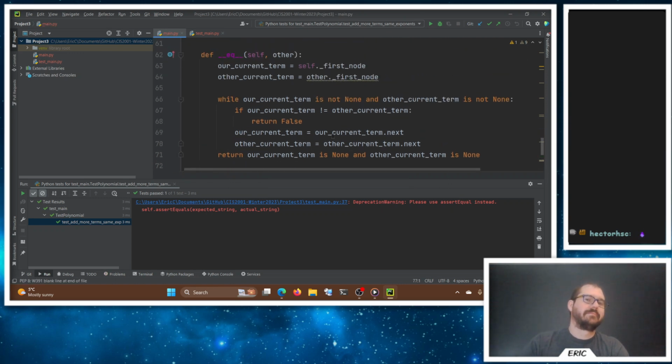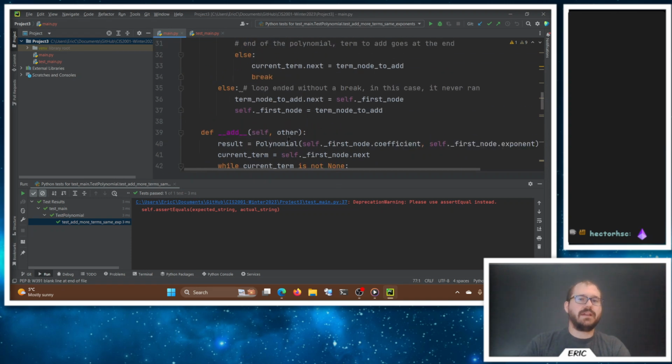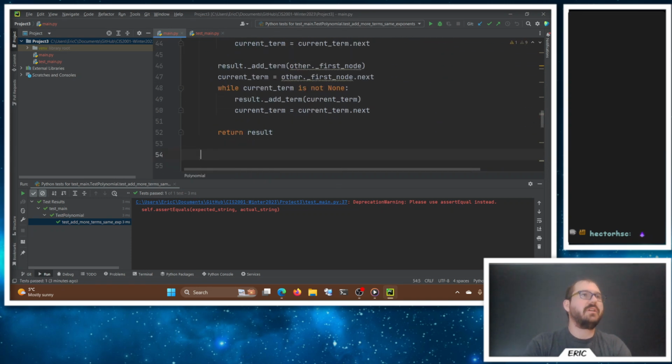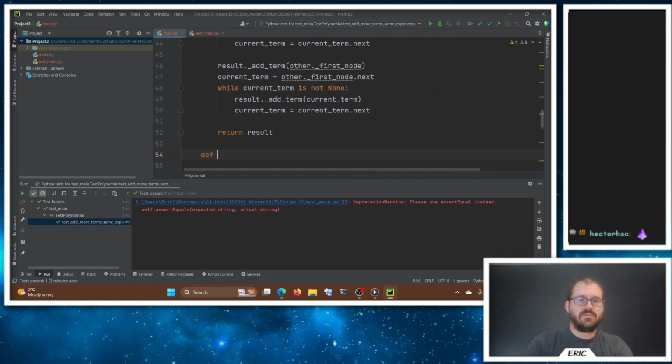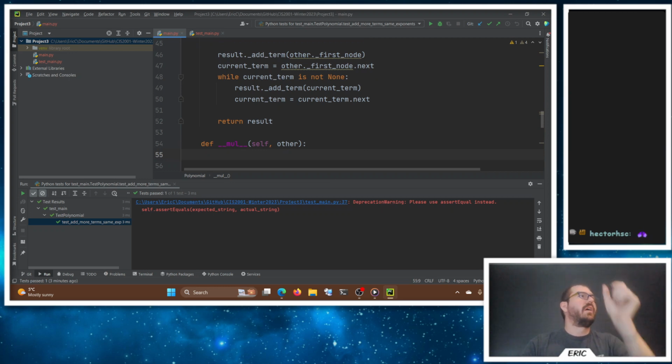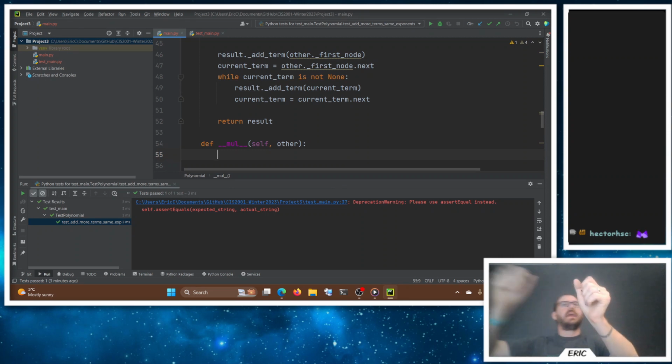Awesome. All right, so then multiply. Now multiply sounds like it's going to be hard, but it's actually really easy because we have add term. We'll define multiply, give it other. So it's our term multiplied by every other term, and then our next term multiplied by every other term, and then our next term multiplied by every other term.